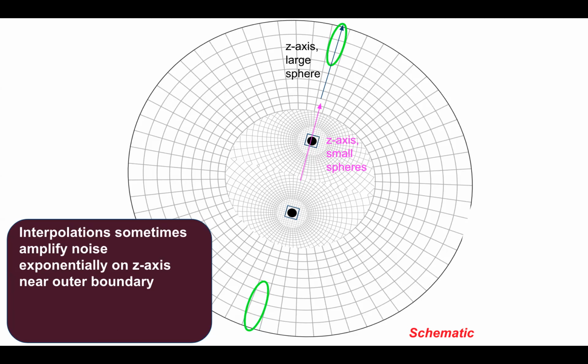Next slide. And after a lot of experiments, I found that this instability is very sensitive to how frequently I regrid. In other words, how far do the black holes move before I decide, okay, now it's time to perform the entire grid regridding. And it's very sensitive to that. I think that's a smoking gun, basically says, let's not regrid this large outer grid here, which is where we put our wave zone. This is not to scale, by the way. It actually goes all the way out to the outer boundary. Next slide.